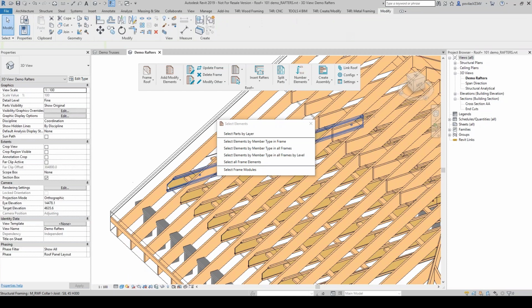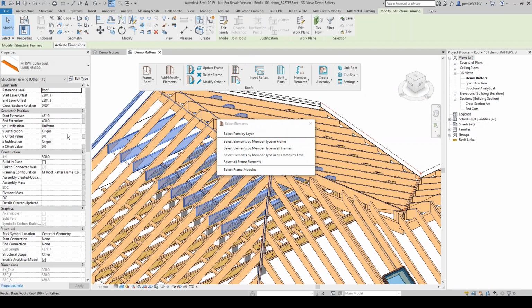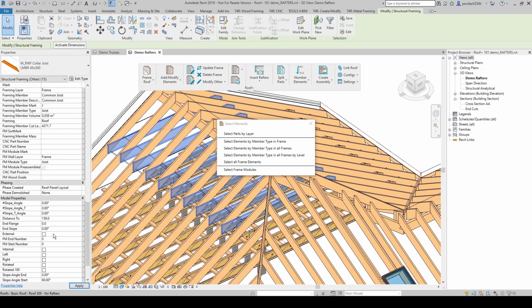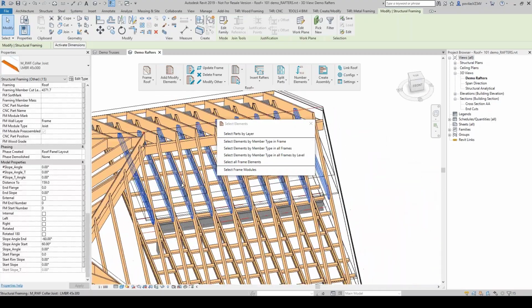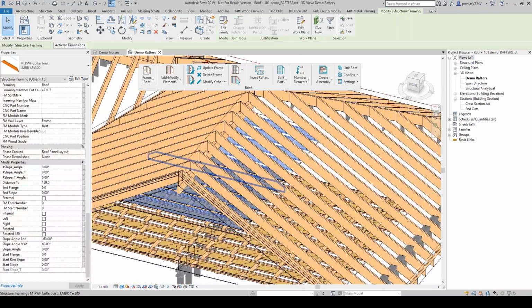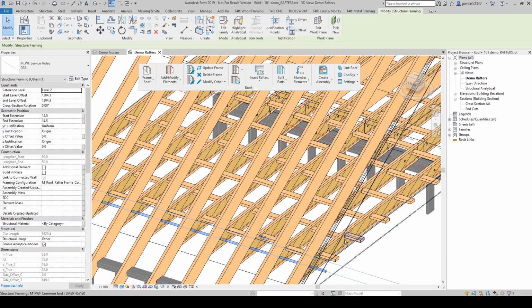Okay, and you can see how this has changed. So you can do exactly the same, and it's quite fast, as you can see. So I'm going to match those start end extensions, and we're going to add -60 on the other side. Okay, and you can see that we have adapted the collar ties to the rafters. Okay, you would do the same. Okay, this end is actually already cutting.